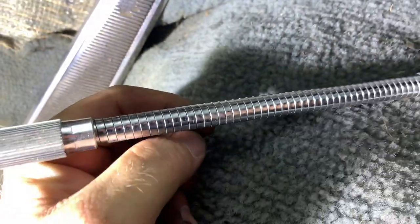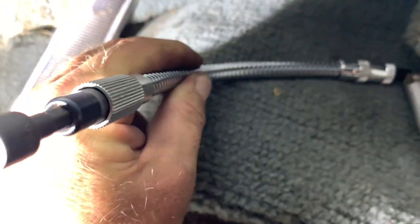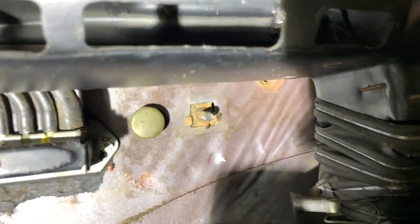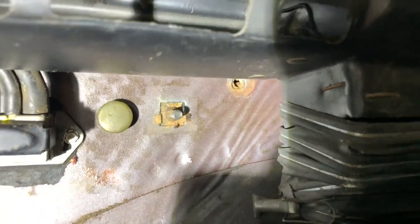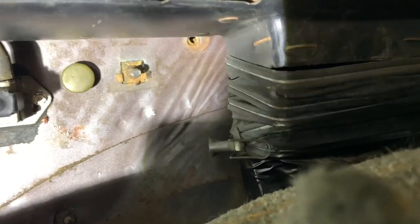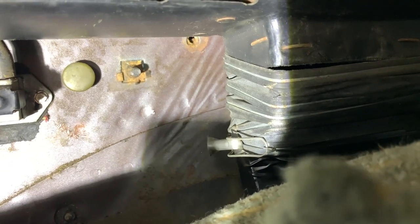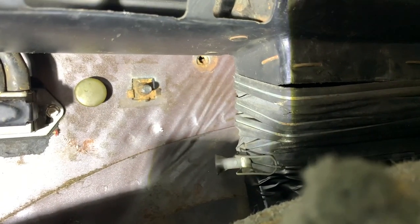And something I've never really used, but I picked up at a swap meet yard sale deal, this nice flexible deal. And I said, you know what? This is gonna be perfect, because if you look here, where the plastic's at, if you had some extensions, yeah, you could come all the way back here with it. You would have been fine. But having this that's flexible, that has the drive in it, with a basic drill, that one came out in a matter of a couple seconds.